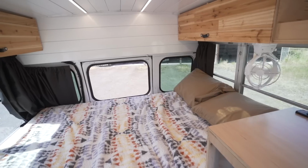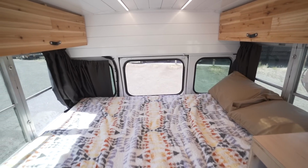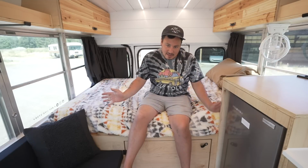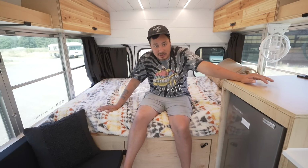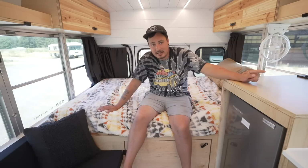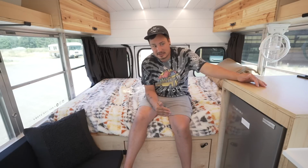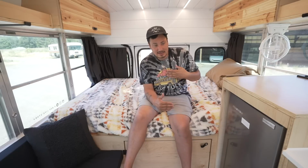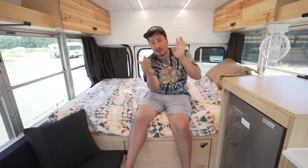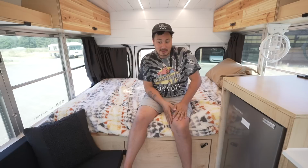We have a 3/4 size bed. What that means is it's a little bit smaller than a full, which is very typical in these school bus conversions. The reason we did this is because we wanted to preserve as much living space as we could pushing forward, because you're not just sleeping in here, you're living in here as well. So the difference is a full-size bed is 54 by 75. This is a 48 by 75, which is only about 4 inches skinnier, but that 4 inches turns into a lot going that way. You know, 4 inches shorter on that closet dowel would make it almost unusable.